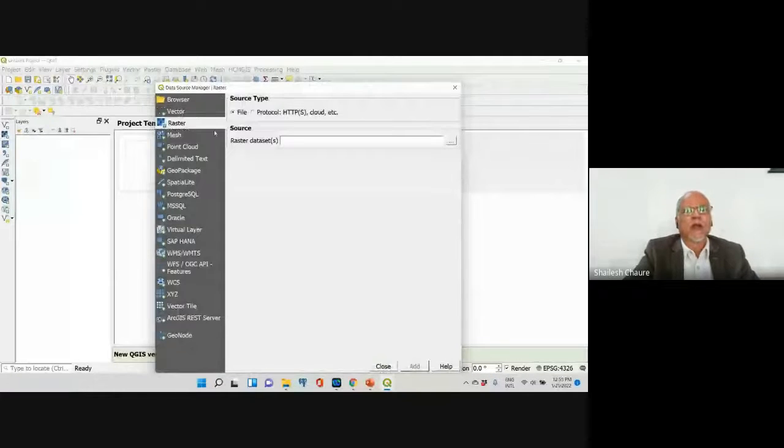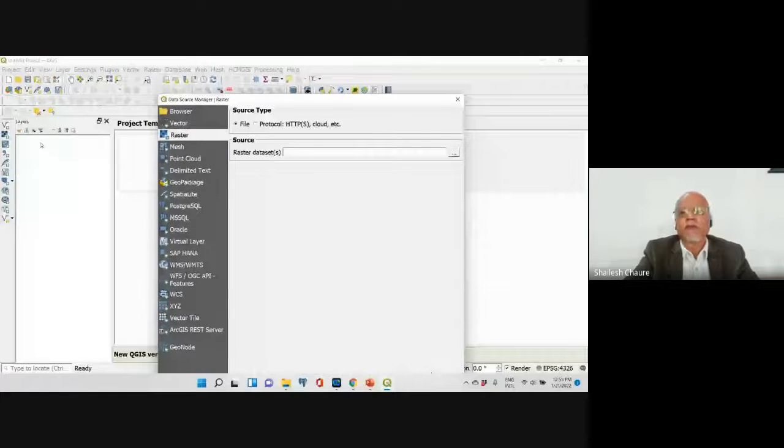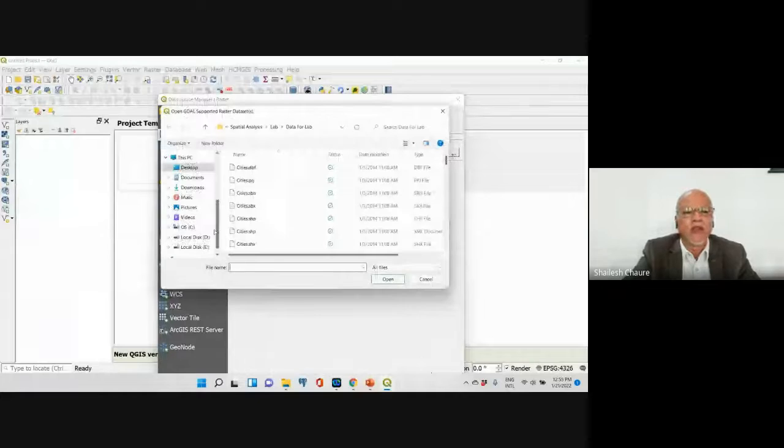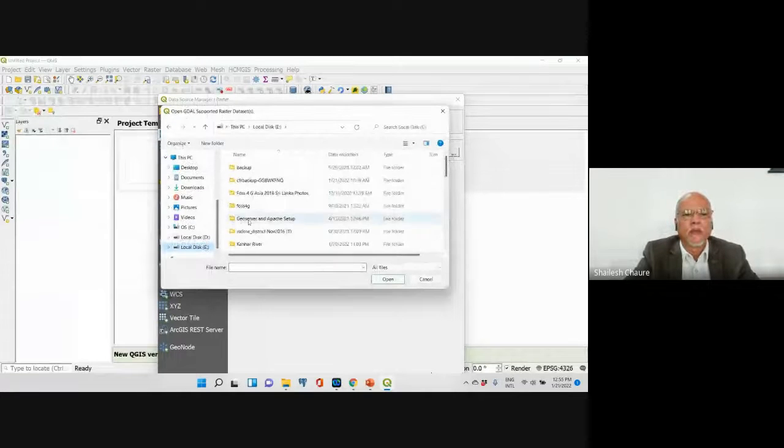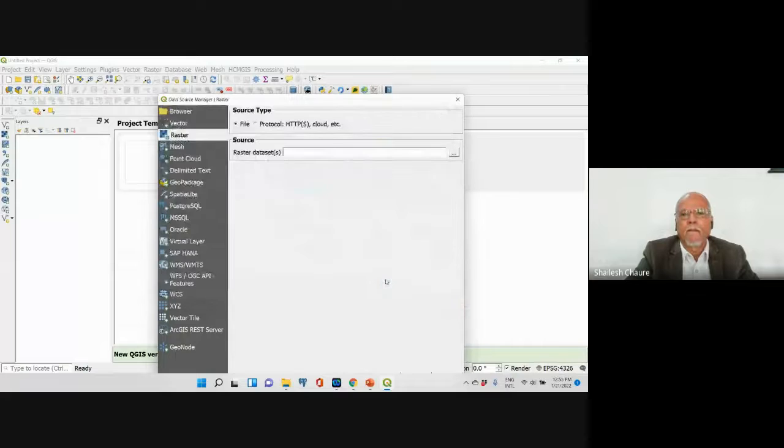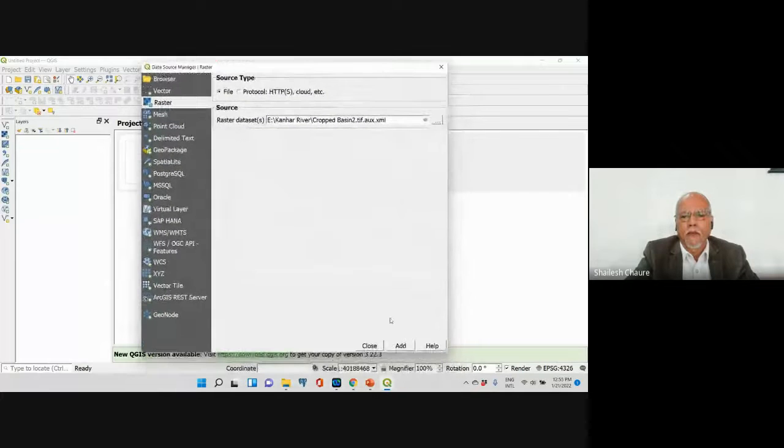Raster data. I will first show you the raw raster data. This is the file probably downloaded from Bhuvan.